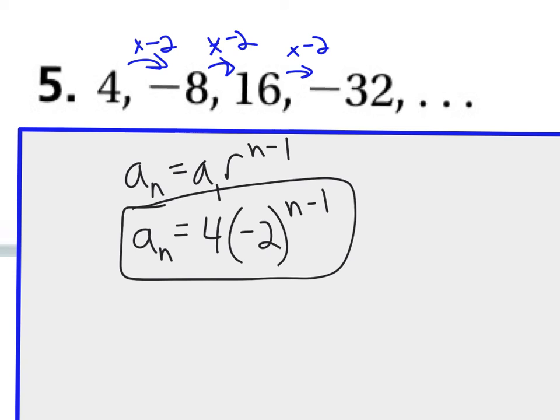If you're putting that in your calculator as well, you need the -2 in parentheses because -2 is being raised to that power. If you don't put parentheses around it and you have an even power, then without parentheses, the calculator is just going to take a negative of whatever your number is.